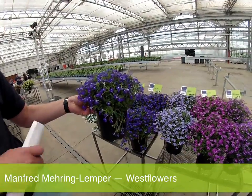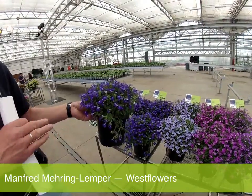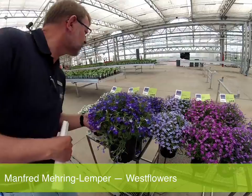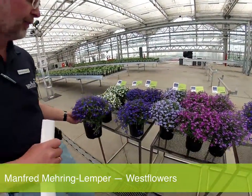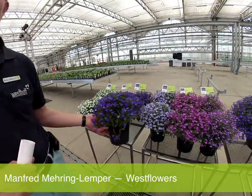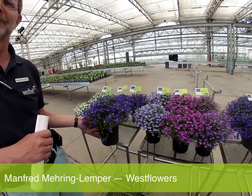It's a very intensive blue with a little eye. As a quart item, or what's the smaller one? Quart or 6-inch. It's very, very good. For a combo, we would prefer Hot Royal Blue as a deep blue one, because it intermingles a little bit better than Hot Brilliant. Yeah.